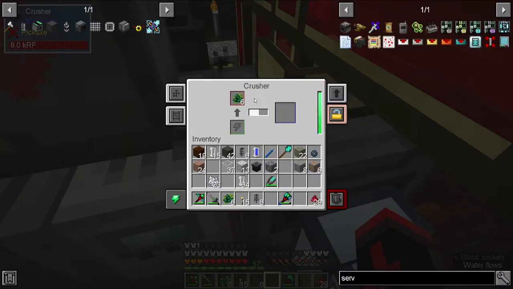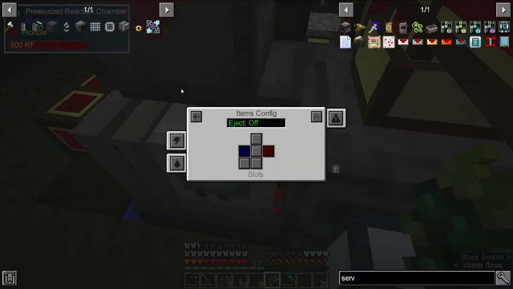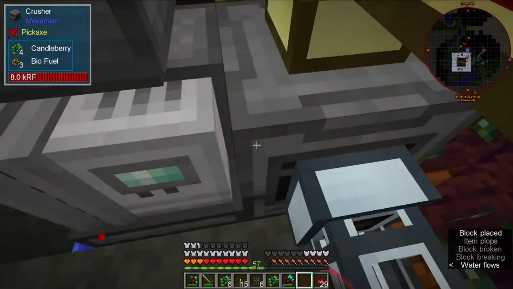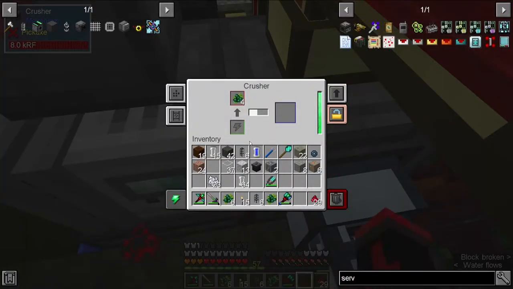So, the crusher is turning those candleberries into... I'm gonna eat one real quick. Into biofuel. And the biofuel is supposed to go in here. I just kind of forgot which side this crusher is currently on, so I'm gonna replace it. Yeah, there we go. Output is right here.